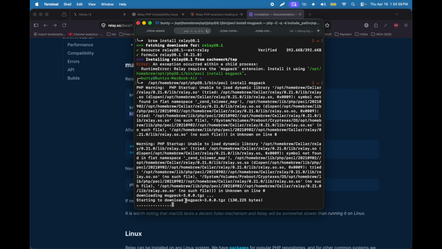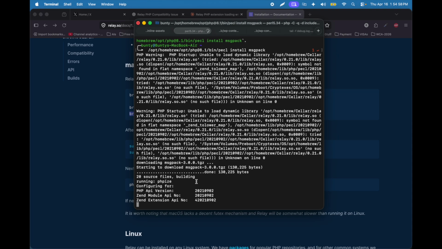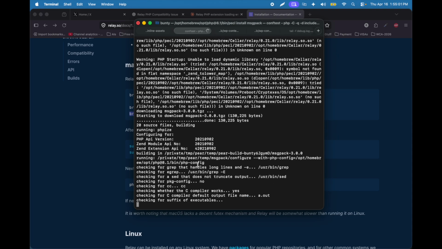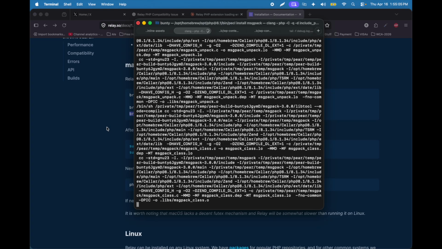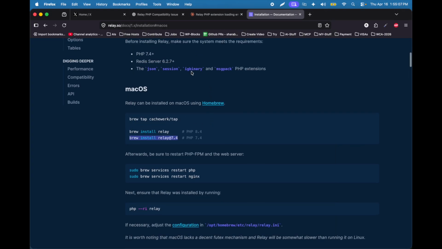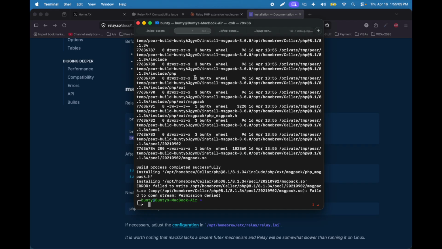It has started installing MessagePack, and another one was the igbinary. Now it is saying build process complete, installing this, but it says failed to write msgpack.